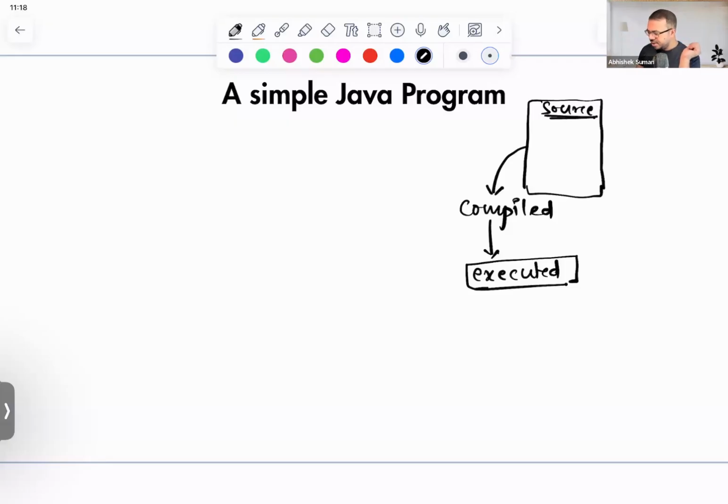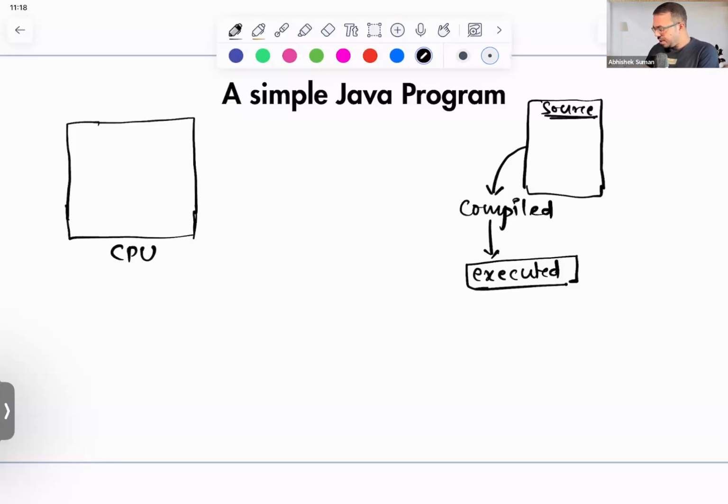Now, let's try to understand the CPU internals, and that will help us see how exactly threads get executed on the CPU core. If we take a look at CPUs, they are comprised of several cores. The blue ones that I'm talking about are the cores present on the CPU, the Central Processing Unit of the computer.